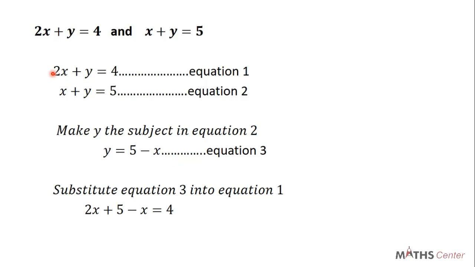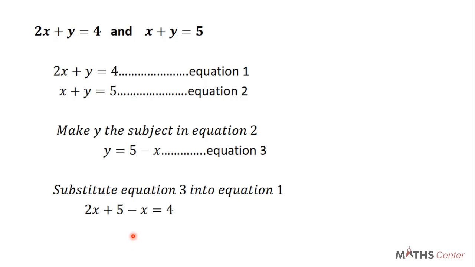And in doing that, we know that for equation 1, we have 2x plus y is equal to 4. So this is going to happen. 2x is already there. But y is now 5 minus x. So I'll replace y with 5 minus x. So you have 2x plus, instead of y, 5 minus x is equal to 4. So I made y the subject in equation 2, then I will substitute it into equation 1. Make sure that after you've made y the subject in equation 2, you don't substitute it back into equation 2. You substitute it into the other equation, which is equation 1. And that is exactly what I've done here.